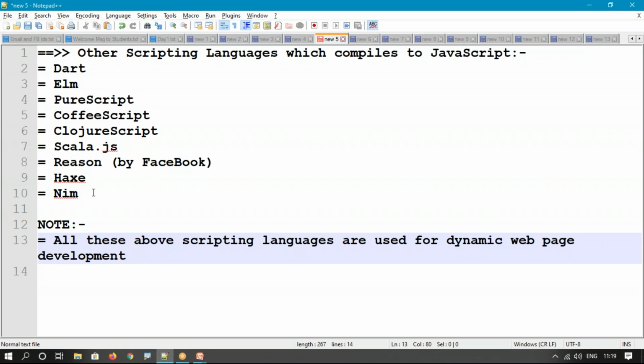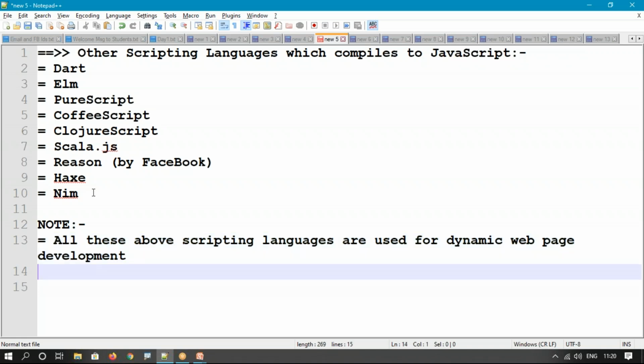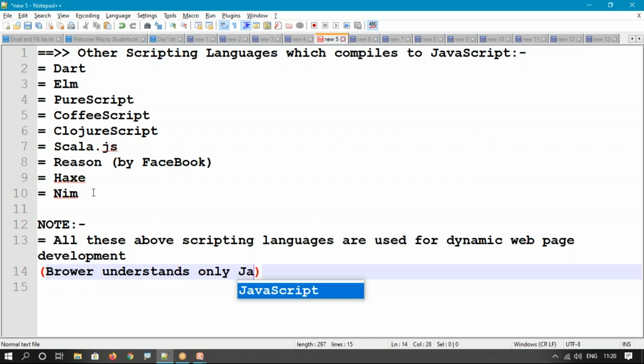Whenever you want to develop a dynamic web page, we have to use scripting languages, but all of these are automatically converted into JavaScript, because till today the browser understands only JavaScript. So this is the TypeScript introduction.